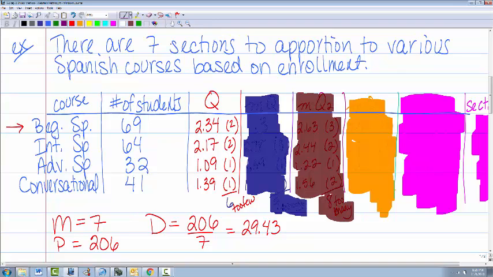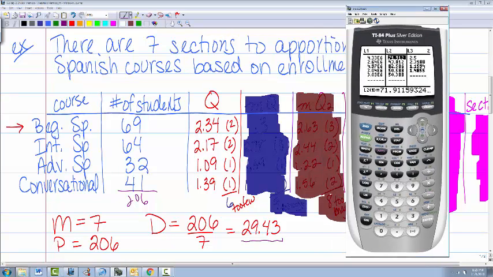I have 3 sections of discrete and 2 sections of cat. Meow. Now, adding these up, this is 206. All right, so what we do is take 206 divided by the amount of sections that I have, and this becomes our divisor. And then again, I'm going to do this whether it bores you or not, because I really think you're silly if you have a graphing calculator and you're not using this chart format or the list feature.